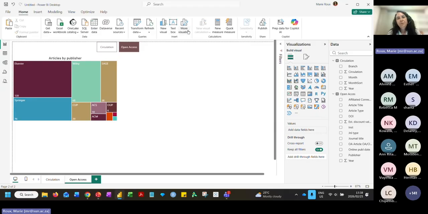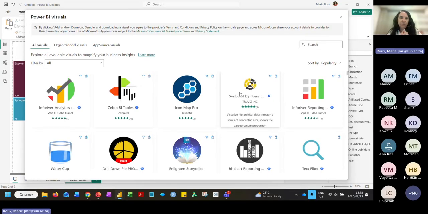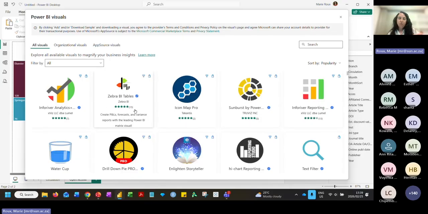There is the option. If you click on more visuals from app source, it goes to a database of a lot of different visualizations, but most of them are paid options, not associated with Power BI itself or Microsoft necessarily.